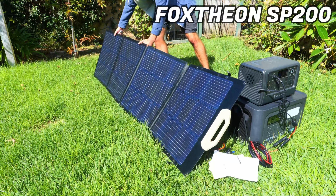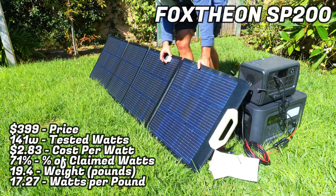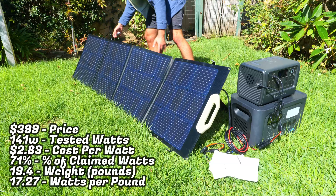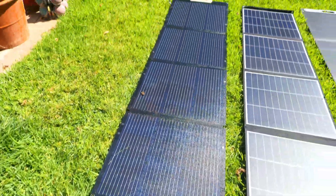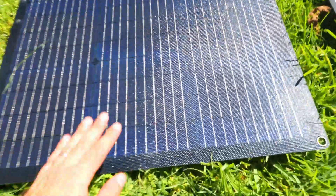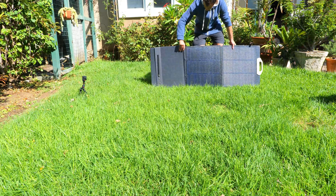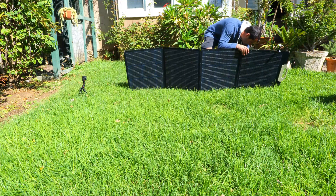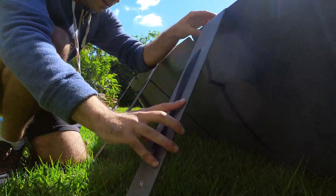Next, we'll check out the Foxtheon SP200, which is a lesser known brand, but they came in second place with a tested watt reading of about 141 watts. At the moment this panel is available for $399, which brings the cost per watt down to $2.83 — pretty close to what we saw with the Bluetti panel. So if you're looking to stay under $400, this is actually a pretty good way to go. The build quality is exceptional with full ETFE lamination, and the design is very similar to the Geniverse panel. It is the second heaviest at about 19.4 pounds, producing 7.27 watts per pound, which is an average score for the group. Foxtheon also did great with their kickstand setup — it looks a lot like Bluetti's, you get a ton of adjustment range, and I'd give this panel a slight edge over Bluetti in terms of ease of setup.